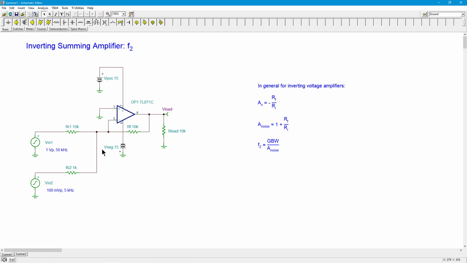But are we saying that channel one would have a wider bandwidth than channel two? Is that the case? Is that what we're implying here? Or is something else happening? Is there something more interesting happening? Well, we can check this very quickly, right? If it was the case that every channel, its F2 was a function of its own A noise, let's say, a unique A noise for that particular channel, that's sort of the implied outcome, right?